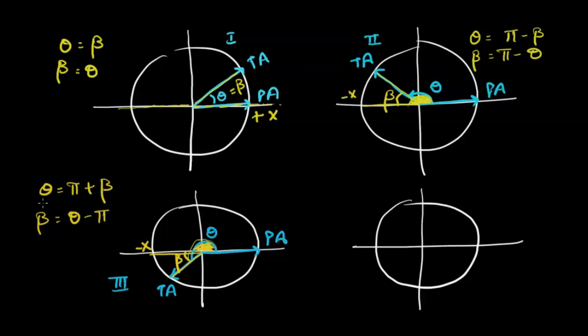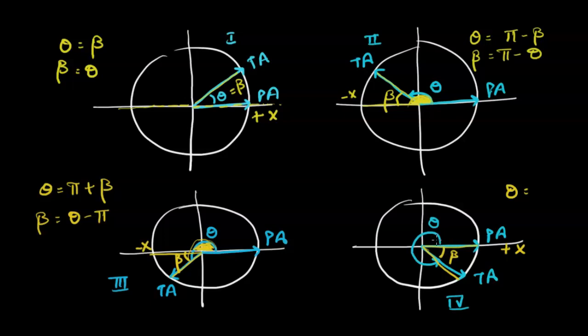In the questions, we can be asked either to find out theta or beta. So all we have to do is know the relationship in different quadrants. If terminal arm is in the fourth quadrant, we're not going to go this way. We are always going to go from the principal arm to terminal arm in counterclockwise direction. So this is theta. Beta is the angle between the terminal arm and the nearest x-axis, that is now the positive x-axis. For beta, direction does not matter. So this is beta. We can write theta as the entire circle minus beta.